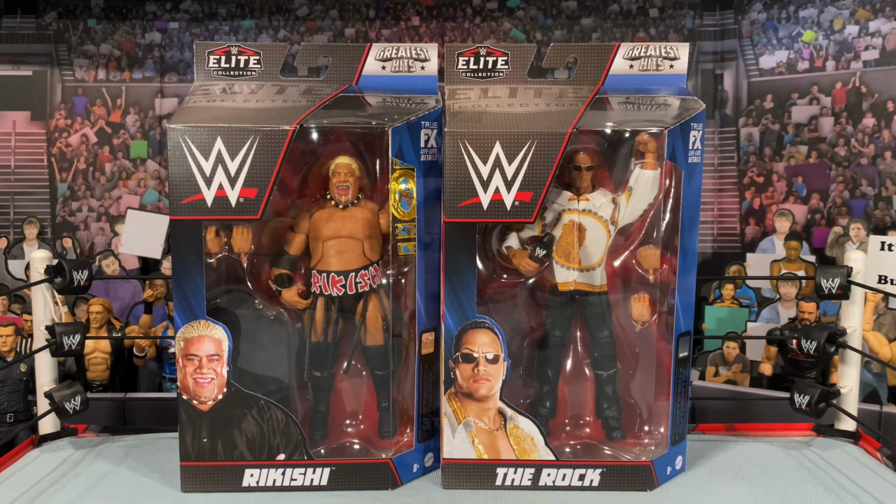And this isn't going to be one we're going to get, this line itself, the Greatest Hits. I think we're only getting one a year. We're not getting a ton of them. So if you're a collector who has had these in your collection for a while, a lot of these figures did have a high amount of value. They did go for a lot of money on the secondary market. So with them re-releasing them, and not only re-releasing them but better versions of them, I know a lot of collectors feel like they're getting the short end of the stick, because it's like, well, I've held on to this figure, or I paid a lot of money for the original version, now you're just re-releasing it.